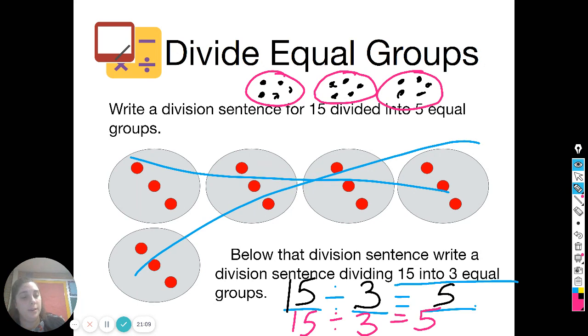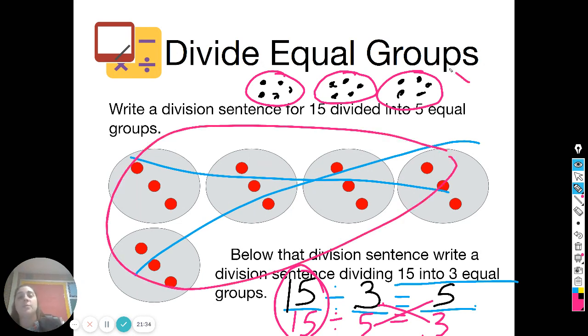Oh, I'm sorry. Our last equation was 15 divided by 5 equals 3. So you may have noticed, just like we were practicing in multiplication yesterday, these two numbers flip-flopped and our total was the same both times, okay? Because this was 5 groups of 3 and this was 3 groups of 5. Okay, so they're just flip-flopped. And both times we had the same total, which was 15 dots.